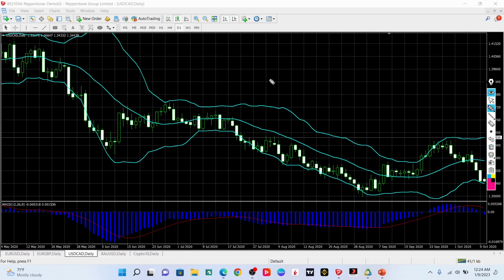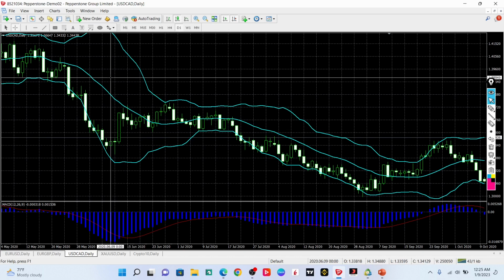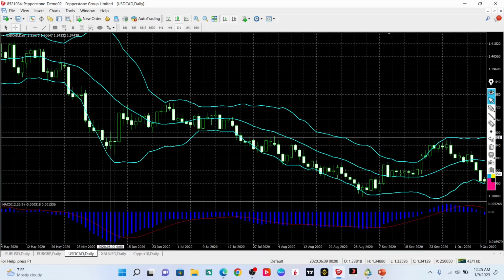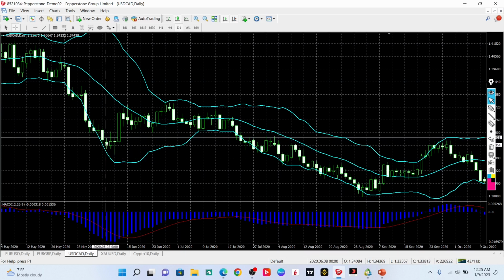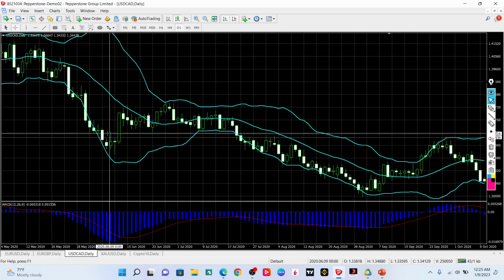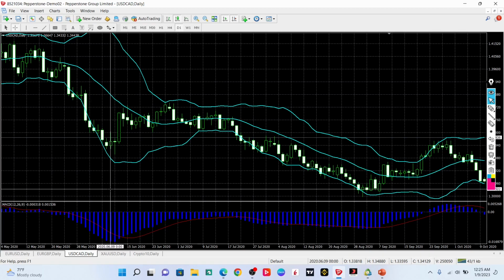So for example, when you look here, the first thing we have to check and see is that, yes, the Bollinger Band has given us a signal, and then we have a candlestick pattern. It's a tweezer bottom. Right here we have tweezer bottoms. This candle and this candle have similar bodies. But when you look at the MACD, it is still bearish. The MACD is still saying that we are going downwards, but the Bollinger Band is saying that we are going upward. So do we take that signal?